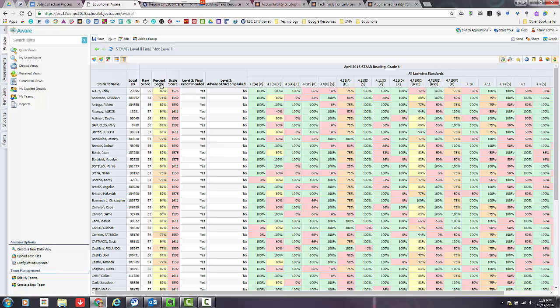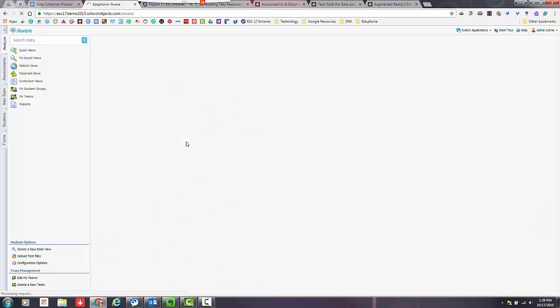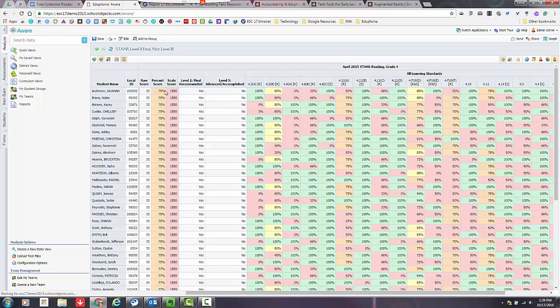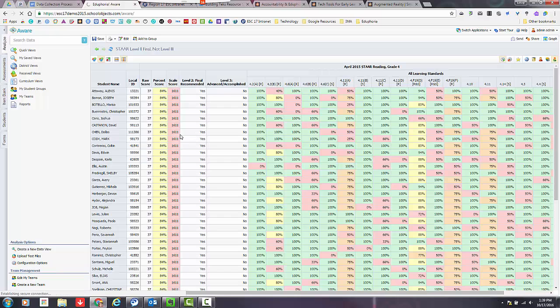We can easily sort by percent score to see who are the lower end, or we can sort one more time to see who are the upper end, which is very helpful because these may need probably about one question in order to meet. So we can see what skill sets they were low and try to support them there. You can easily hover over a standard to see what that skill is that they were low in if you need the exact verbiage. So this data view is perfect.